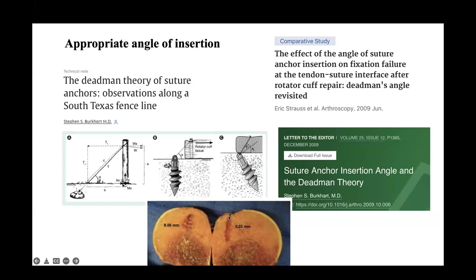Picture, it is inserted just at the tip. So he was telling that this also could be a reason for the anchor pulling out much easier at the 45 degree because of a suboptimal fixation. It was not standardized throughout the study, and a suboptimal fixation due to a much more subcortical fixation into the cancellous bone at 45 degrees was the reason. So a better anchor insertion angle would be at 45 degrees.